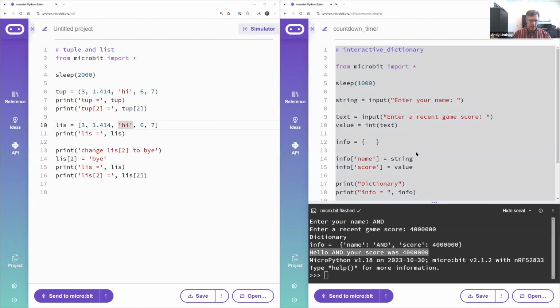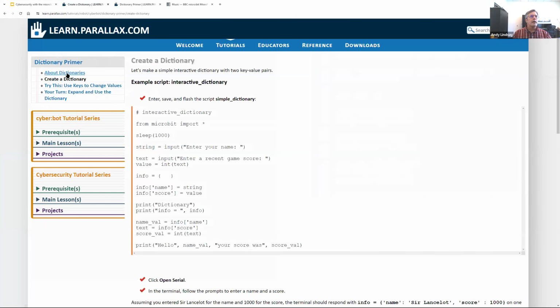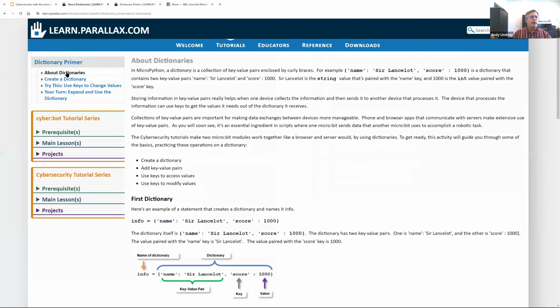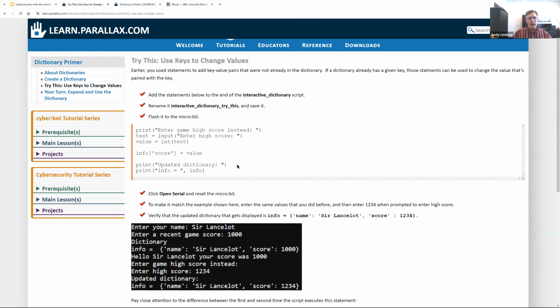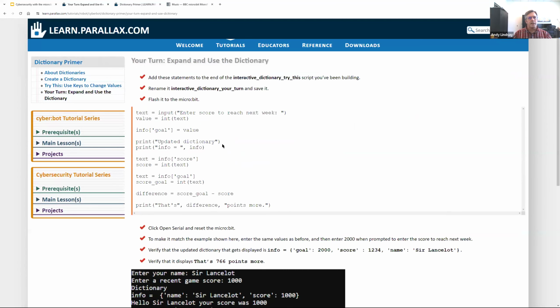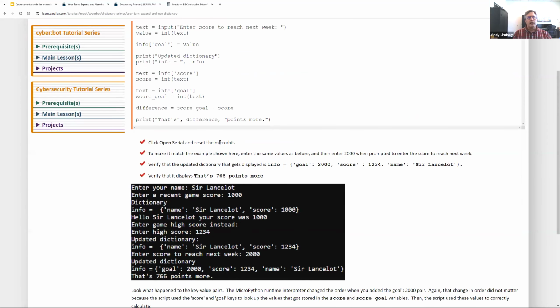And then it talks about changing dictionary values and expanding the dictionary.